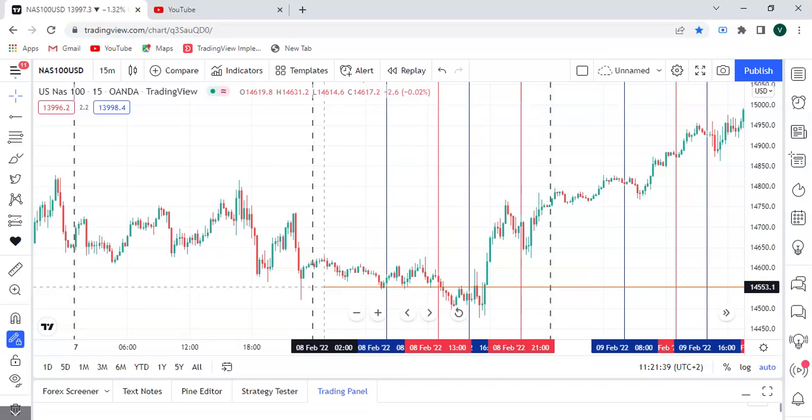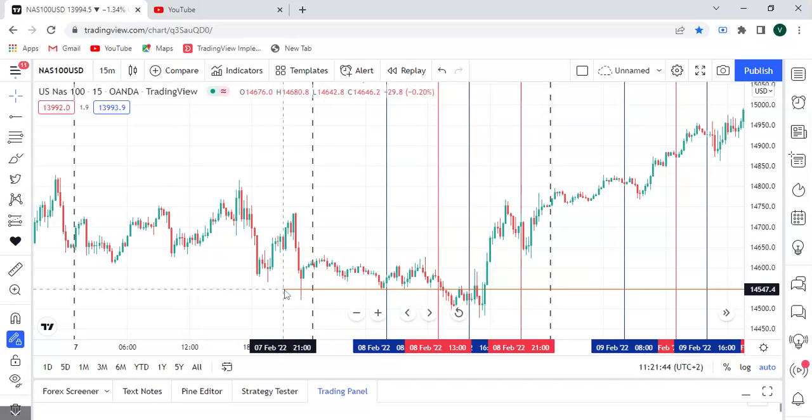If we can extend this thing to the left, so that we also involve the Asian session, then you'll see properly that both Asian session and London session got broken when New York session started. The first line of New York session, we got a break below, and then what does this mean? It means after this retest here of this London session, that's where the sellers come in the market.